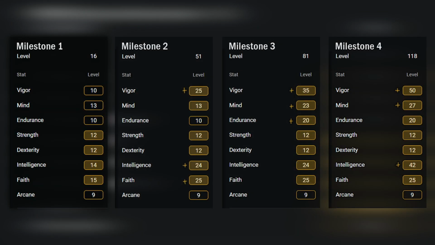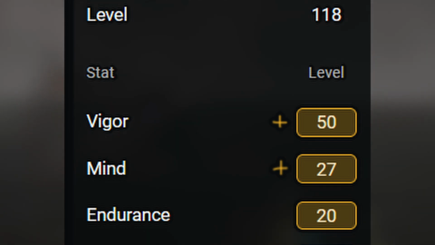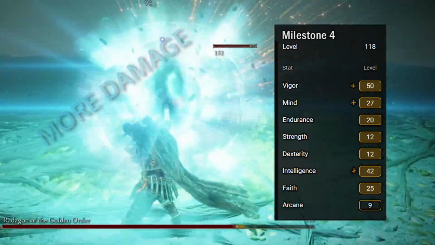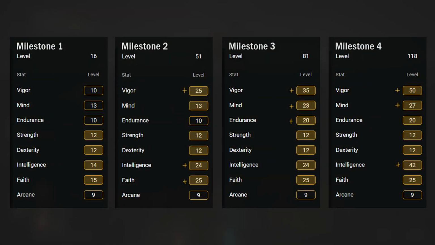For the final milestone, milestone 4, we're going to increase our Vigor up to 50 to become ridiculously tanky. We're going to increase our Mind by 4, which means we can cast an extra Night Comet. And our Intelligence goes up to 42 to increase our laser damage by about 15 to 20%. You'll be more than strong enough to beat the final boss at this point.